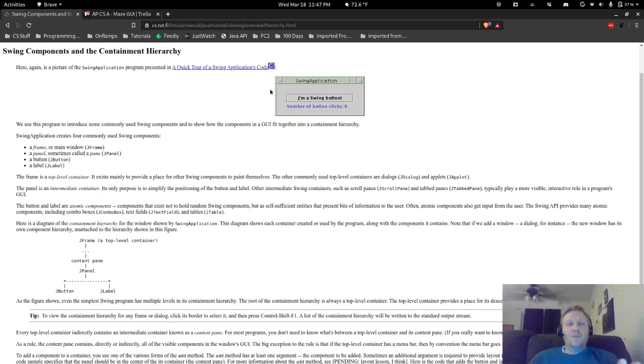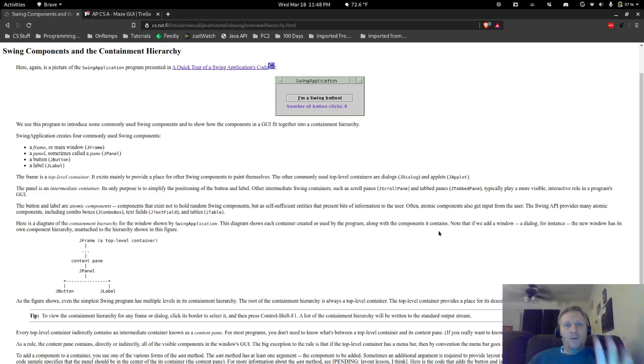So our frame, we've already said, is going to have this border layout, which is like a traditional application. You have a top bar, a bottom bar, a left and a right. So the idea is we can put different panels into those different parts of the application to get it to do what we want. Right now we have a button at the south.